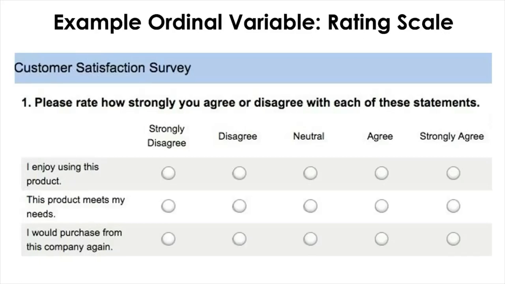So a typical example of an ordinal level of measurement is probably the N-point rating scale you may have seen a lot from customer satisfaction surveys. Here we have a 5-point rating scale to rate how much the respondent agrees or disagrees to the provided statements. There is an obvious order between the values of this scale, as you can see, but it is not known if the difference between any two consecutive values or ratings, for example, between the neutral and agree, is necessarily the same as the difference between the disagree and the neutral.